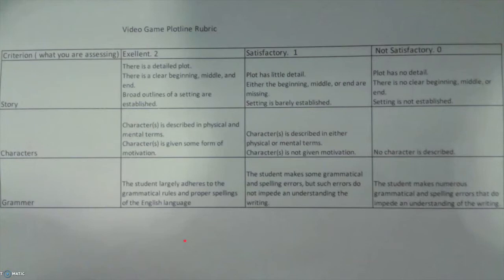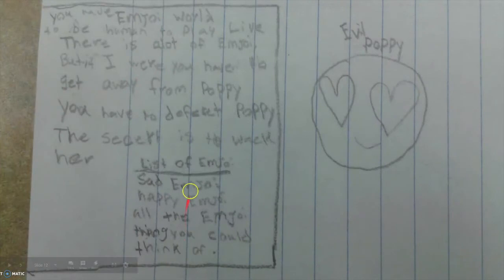Now we can just look at the student's work itself. So, the first student decided to box off their plot and try and write their characters outside of it. And here we see a phenomenon that's repeated for 3 out of 4 students. They decided to draw some aspect of their game, which I wasn't expecting. I thought that they would just be writing a description of the characters and writing out a basic plot. I didn't expect them to want to put pictures to those characters.